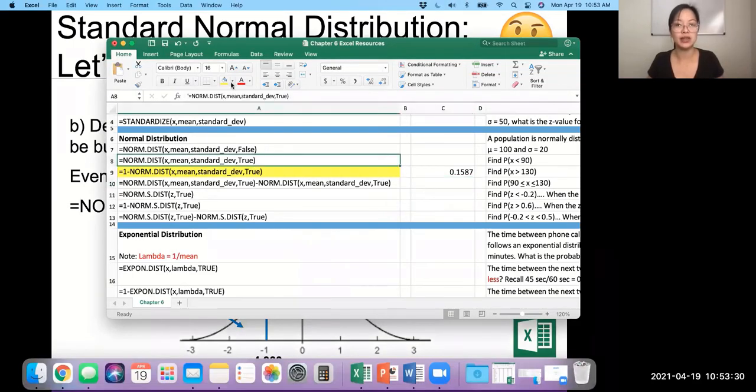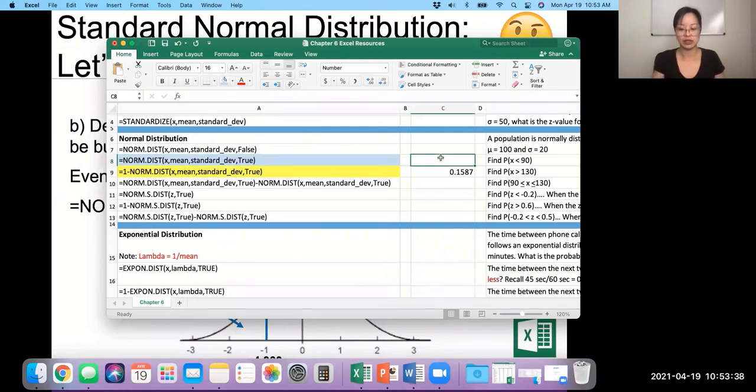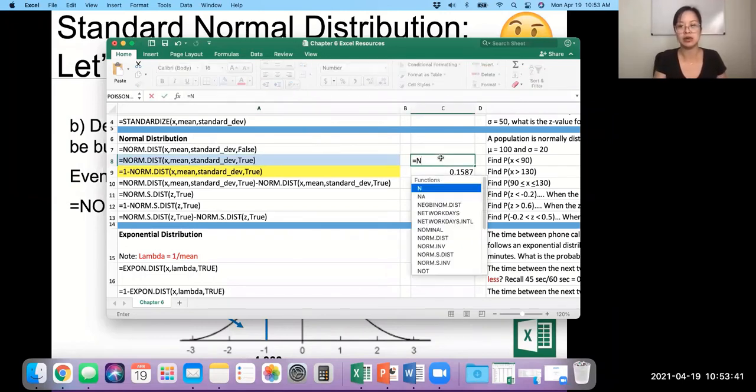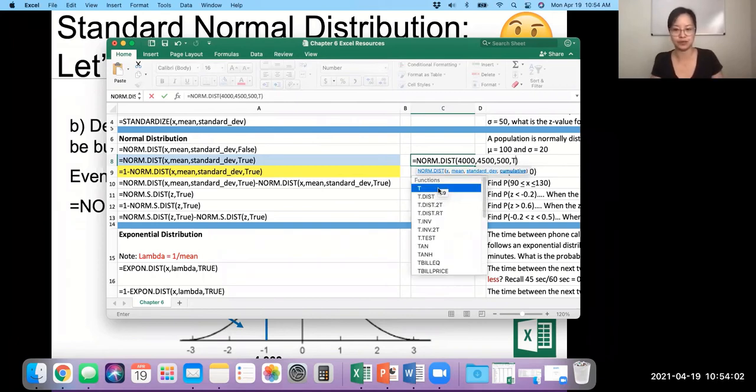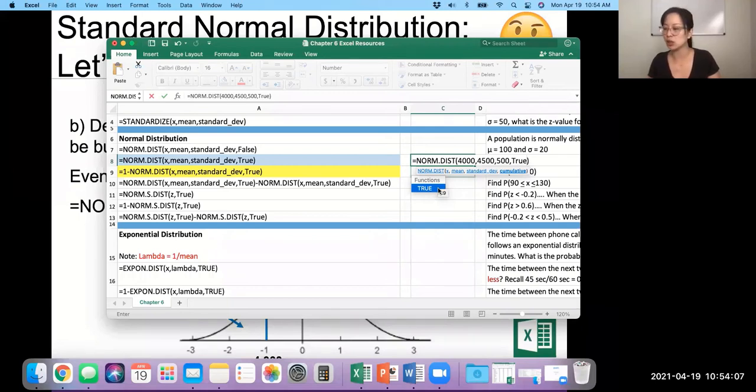The one we're working with now, and I'll color it blue, is this less than scenario formula, norm.dist. So let's go ahead and type it in. Equals norm.dist, and I'll click it this time, to save me some typing. Our x was the 4,000, comma, the mean is the 4,500 from the story. The standard deviation is the 500 from the story, comma, and then true. I'm going to leave up my formula real quick so you can verify what you've typed matches what I've typed, and whenever you're ready, go ahead and hit enter.